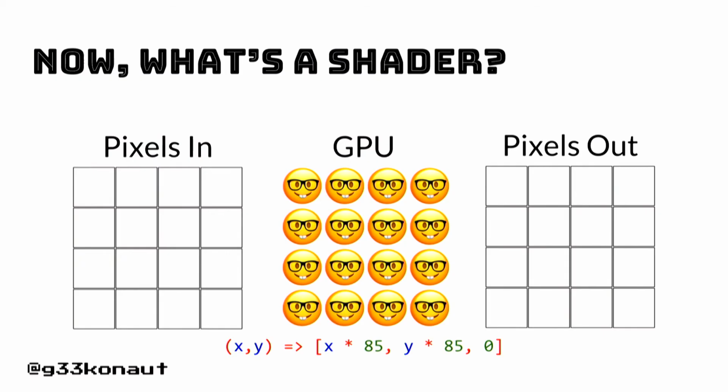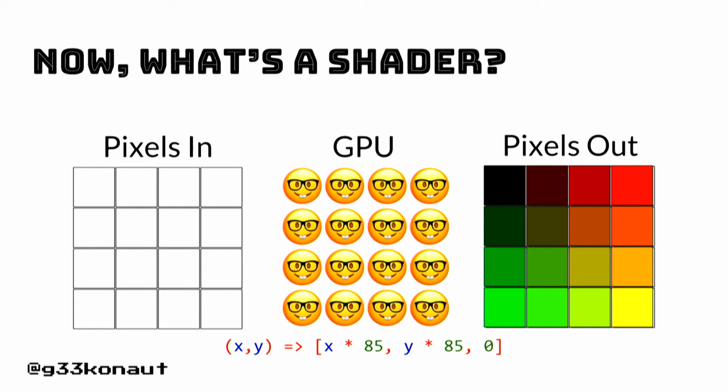So what I do then is I give them a task, and I say, look, I give you a function with the x and y position that you're responsible for, and you produce me the color value, which is 3 numbers, right? We have established that: red, green, and blue, by taking your x position, multiplying it with 85 for red, doing the same thing for the y position for green, and just not using blue. And then in one go, one step, boom, colors.